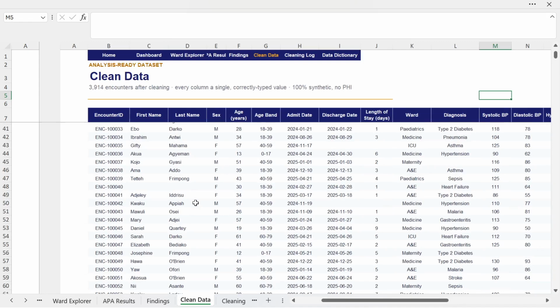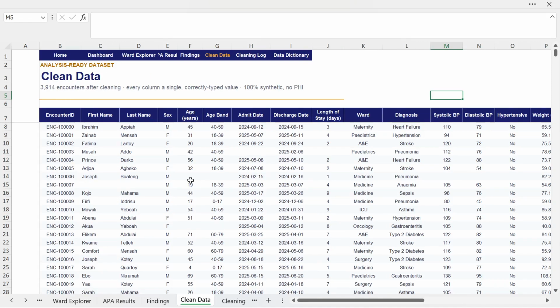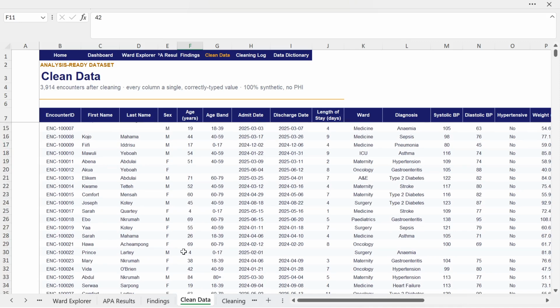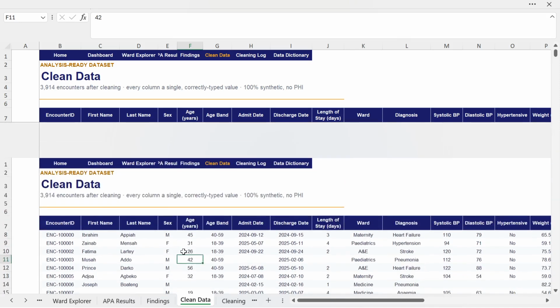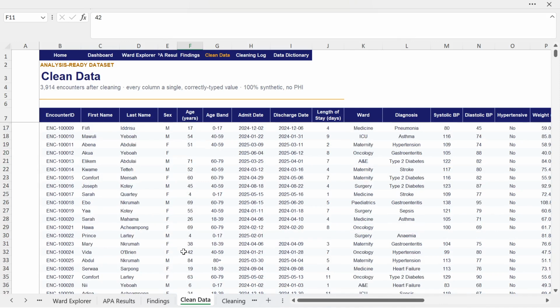Even in the messy data set I'm about to show, some has an age of 999. How could someone be 999? So as a way of doing your data cleaning, there's a code you can insert in your Power Query. All these things you can do in your Power Query within 30 minutes.